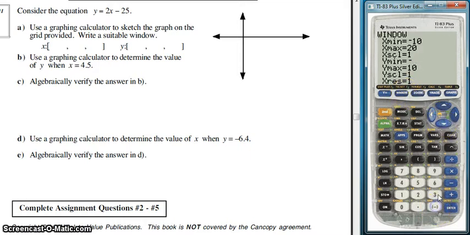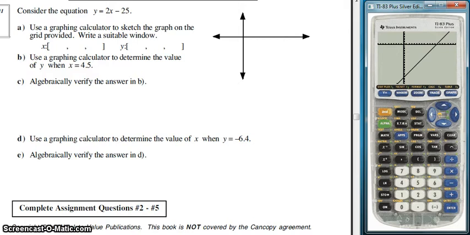The most frequently asked question is how do we change the window? Basically, it's guess and check. You just play with the numbers. Just make sure you know the direction: x is left and right, y is up and down. Then you change the numbers accordingly. Try different numbers, trial and error, until you get the right window. Now look at my graph. It looks pretty good, right?